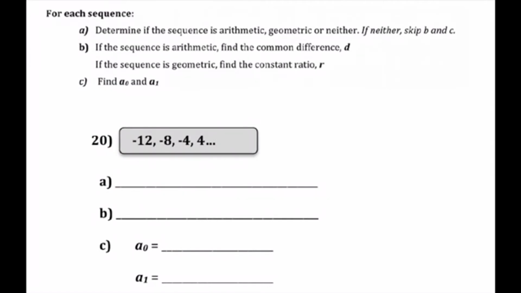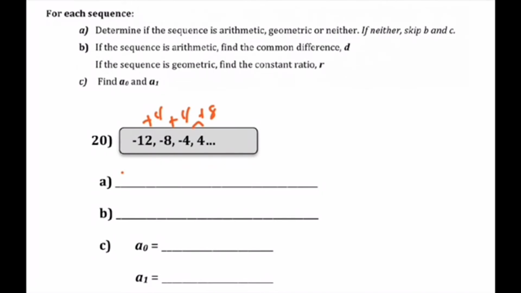Okay, I just repeated the directions up here, but there's the sequence for you. You guys go ahead and figure out what that is. Okay, Tommy, what do you think? Neither. Why do you think that? Well, it seems to add 4 every time for the first 2 or 3, and then it just jumps up to 8. Oh, did you guys catch that?